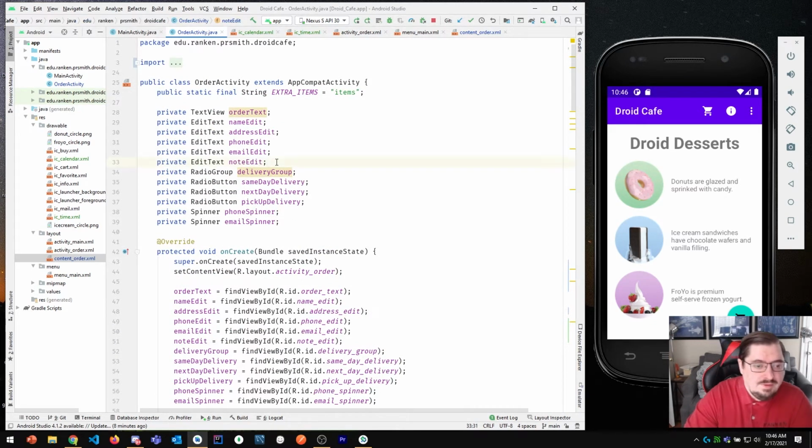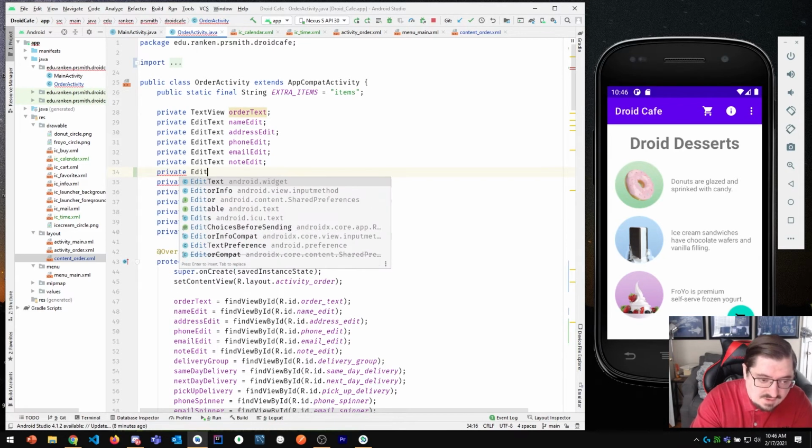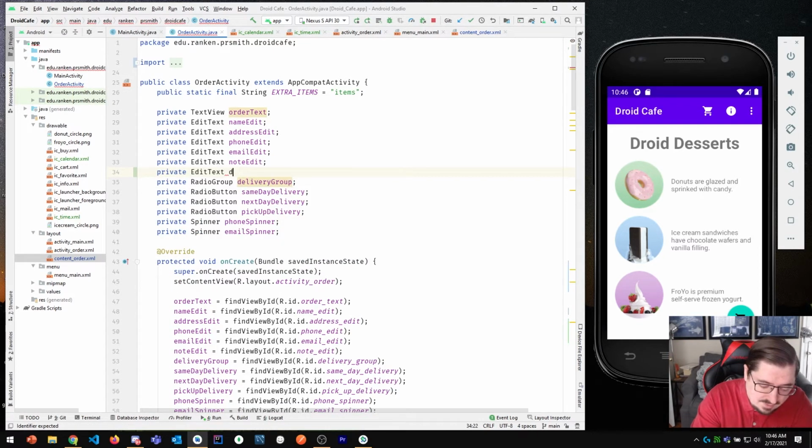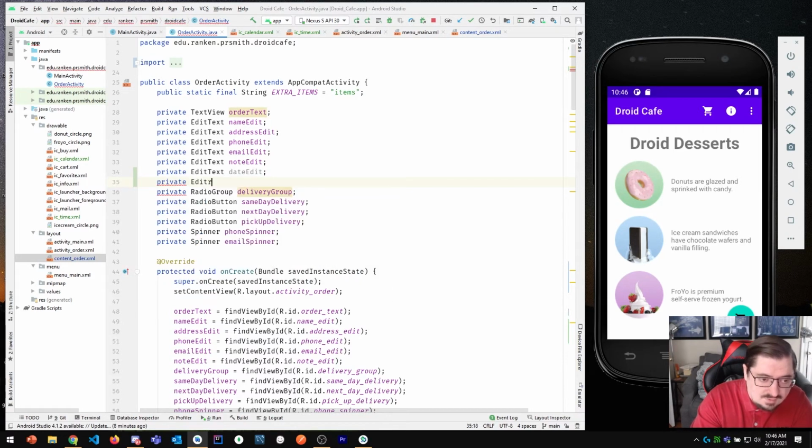So I'm going to go in here, private EditText, and I'm going to add some fields for the date and time. So dateEdit, EditText, timeEdit. Okay. Now I've added those 2 fields.